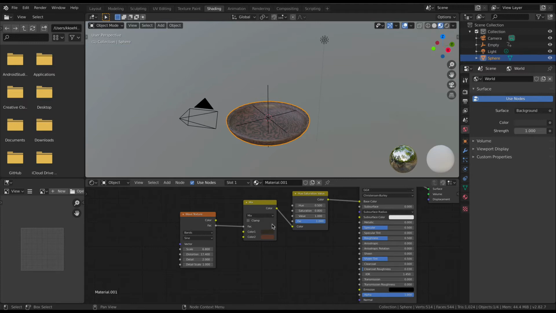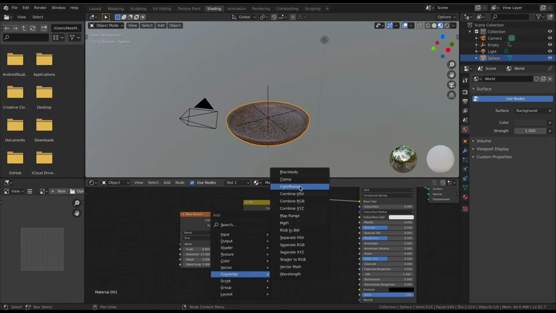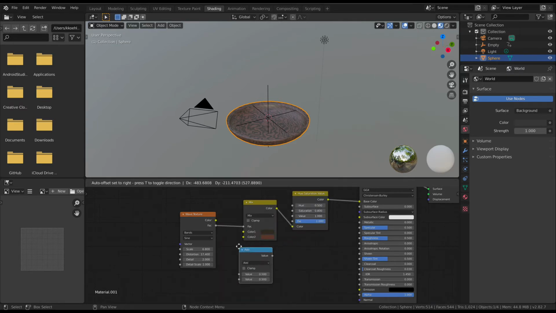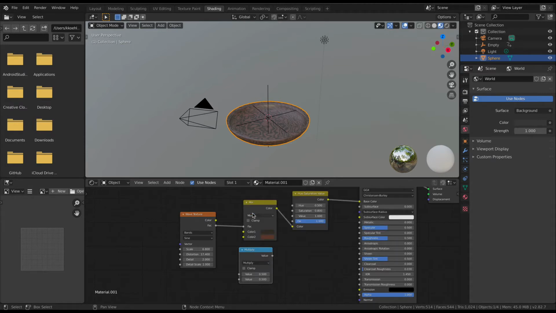All right, now I want to use a little bit of this on the specular as well. So I'm going to add a math node. And I'm going to multiply this value times 0.1 just to make it not as strong.